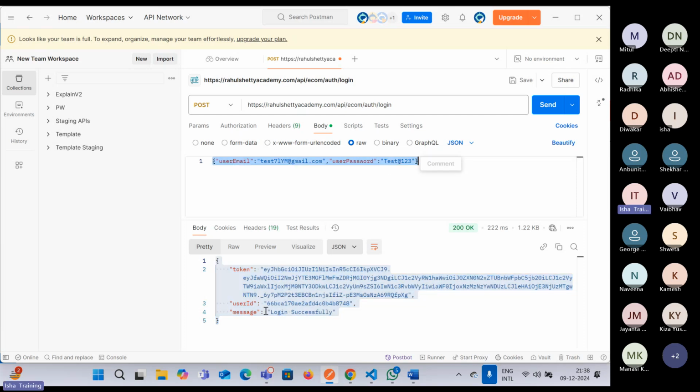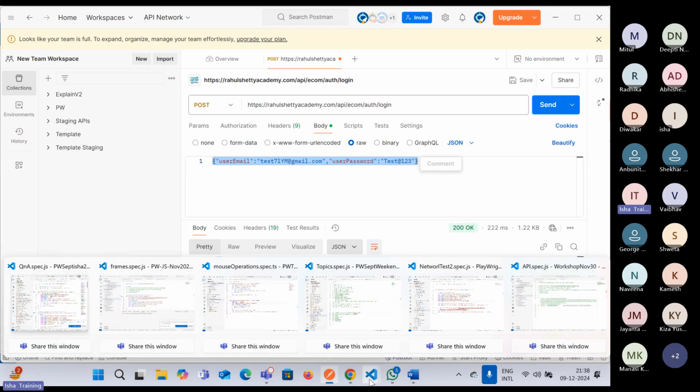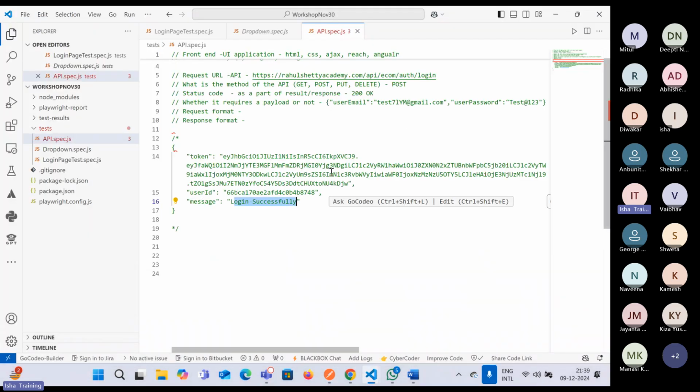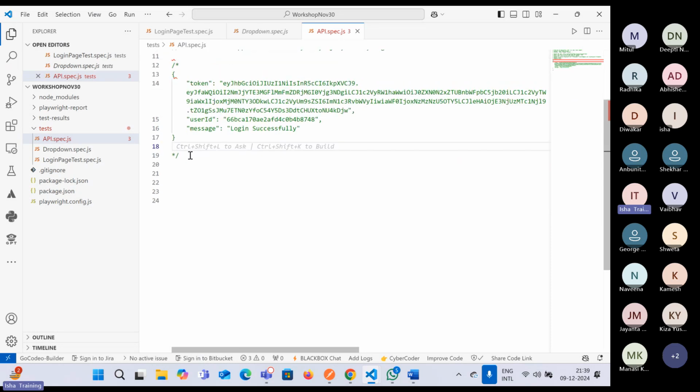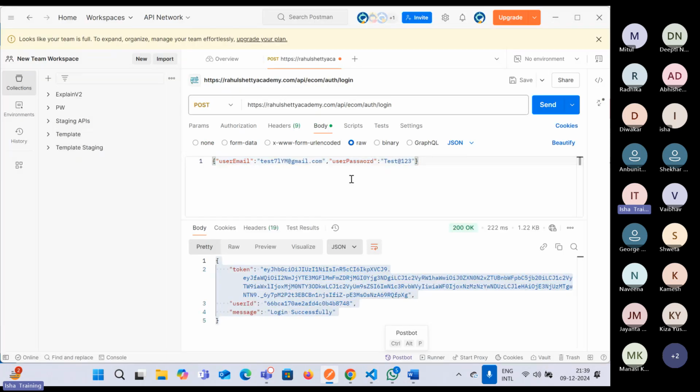Now let's convert these actions into automation testing by using Playwright. We'll see how we do this kind of validation if we have to automate these scenarios. So let's move again to Visual Studio Code, and here we have to write a test case to validate whether the API for login is working in a proper way or not. That we have seen with manual testing, that it is working properly.